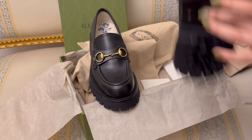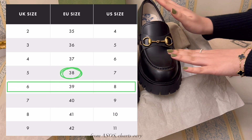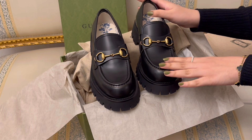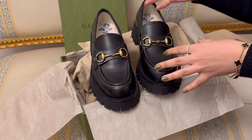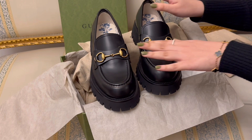Let's talk about size. These are a size 38. I'm normally a size 8 US. I'm not sure if this is a British 38 or a European 38, but I was really glad to be able to try these on in the store because I tried a 37, a 38, and a 39 — and the 38 fit me the best. When I tried on the 37, I could not even get my foot in. It is a little bit difficult to get your foot into the shoe because the leather is so stiff. I naturally have pretty narrow feet, so I definitely don't recommend these if you have wide feet, and I highly recommend trying these on in person.